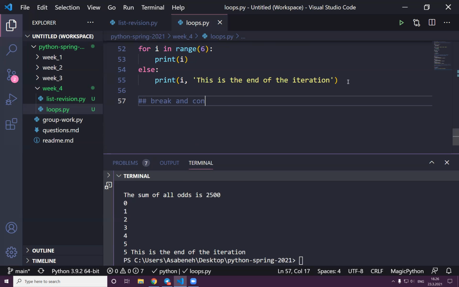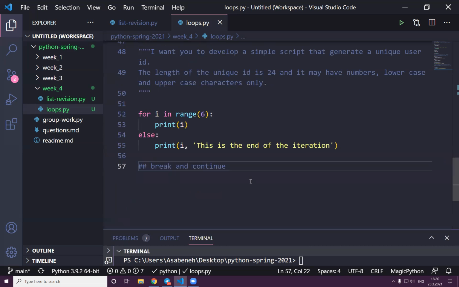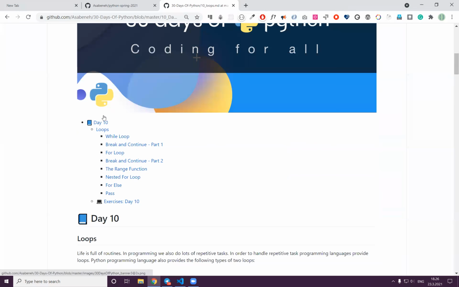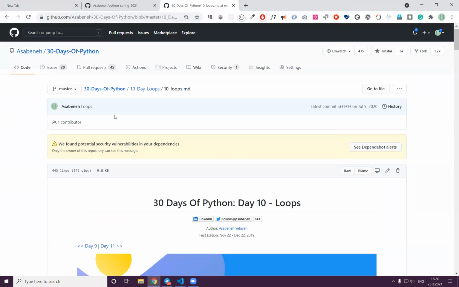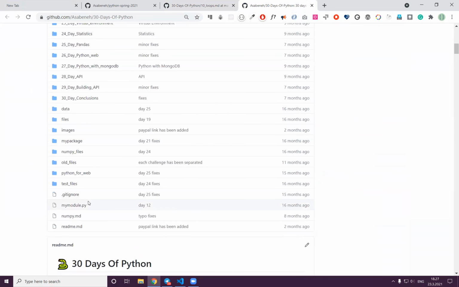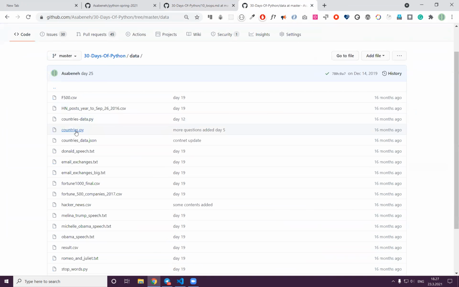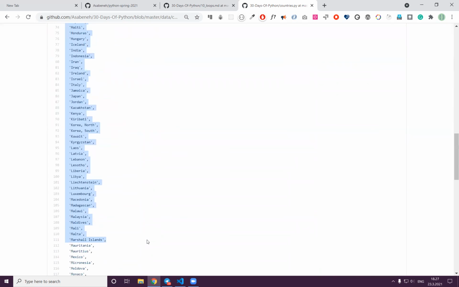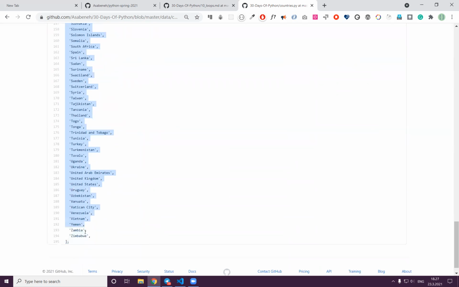Break and continue. You know, a loop is a very expensive process if you have a very big list. Okay, let's make it practical. Let's go to 30 Days of Python, and go to the data folder. If you go to countries, I made a very good list of countries there, and I can use this.